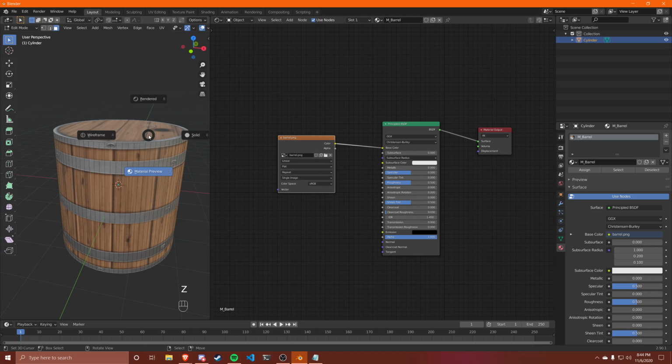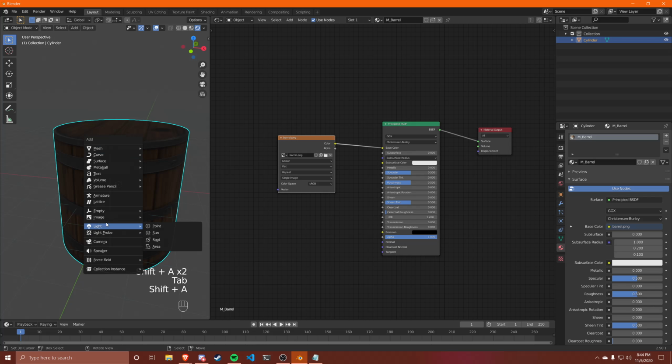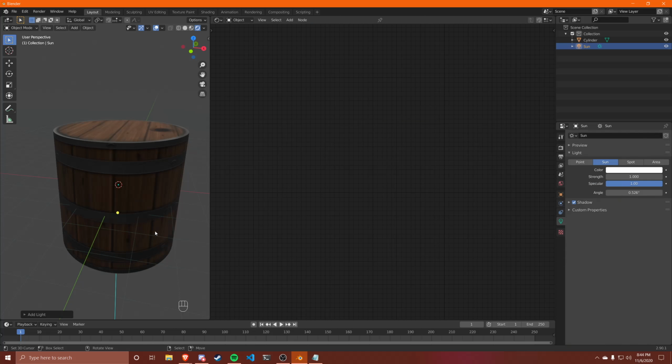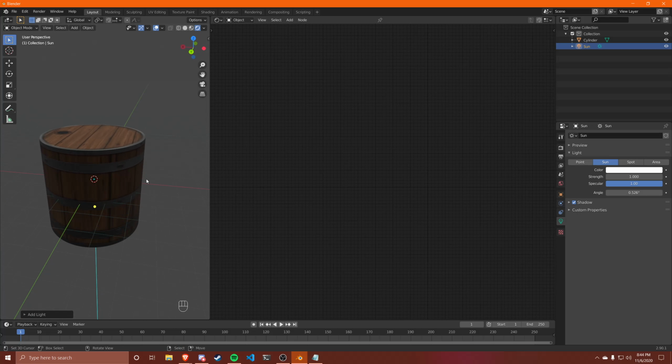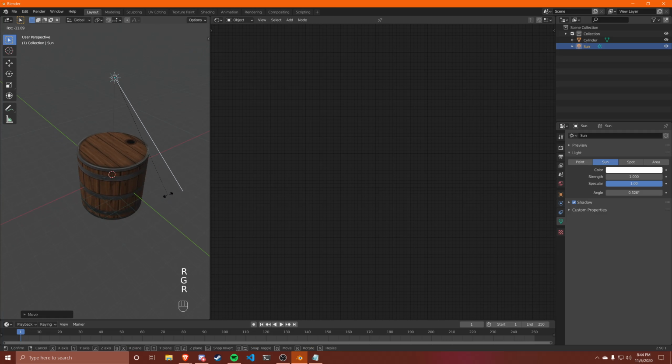and I'm actually going to go ahead and change my view to rendered view. And it got very dark, so we have to add a light. So in object mode, we're going to add a sun, and by default, the sun points straight down, but I can change this to point in a direction.